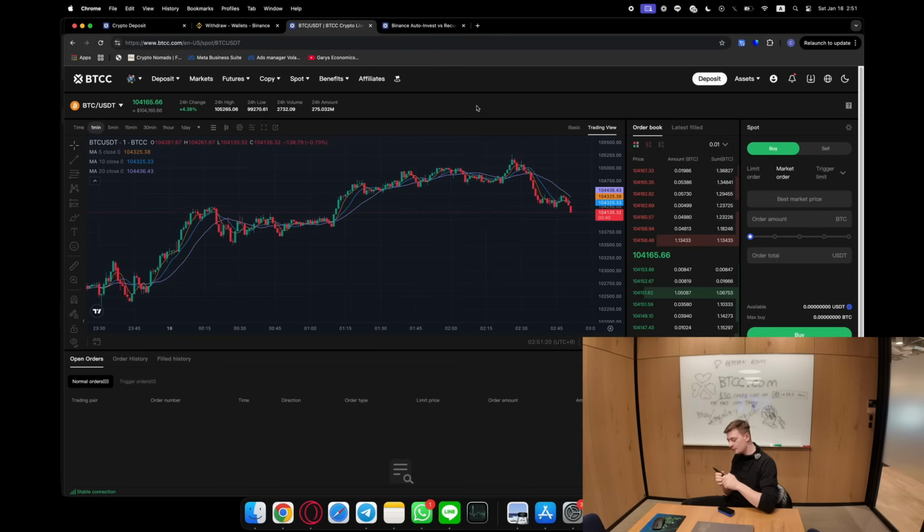And here's a big cool thing about this. If you split it between different platforms, it's way more organized, because you know, okay, on Binance, it just buys me Bitcoin. I just have some Bitcoin there. And then once you hit a certain threshold, for example, $100,000 worth of Bitcoin, right now about 1 Bitcoin, set up a secondary function and make sure this is 1,000% checked and everything's clear and secure, and siphon it off into a cold wallet. I feel 100,000 is the absolute maximum you can keep on an exchange.